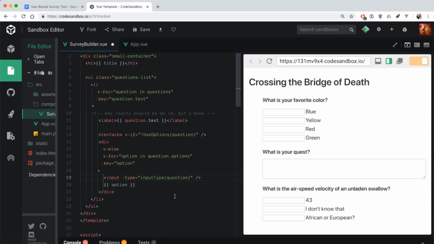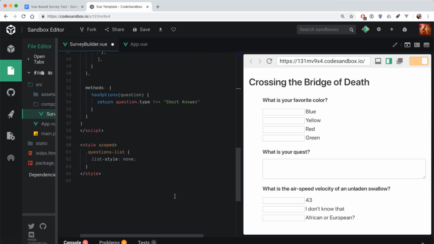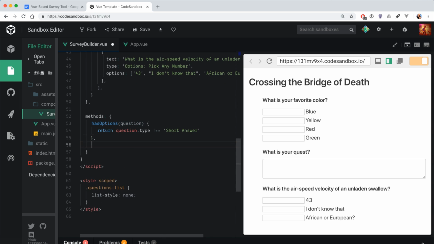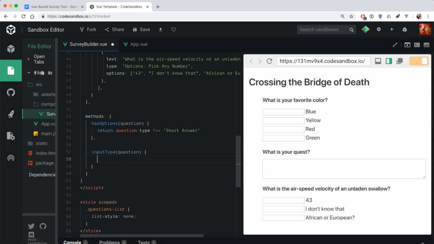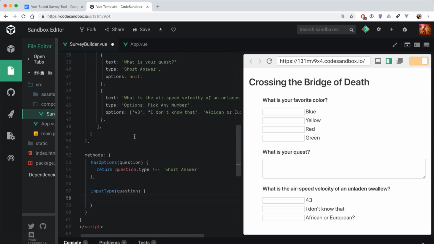So your next task is to implement that method. We'll go down here and put it in the methods next to hasOptions, inputType, also get a question. So, something like that. I'll give you guys a chance to figure that out.